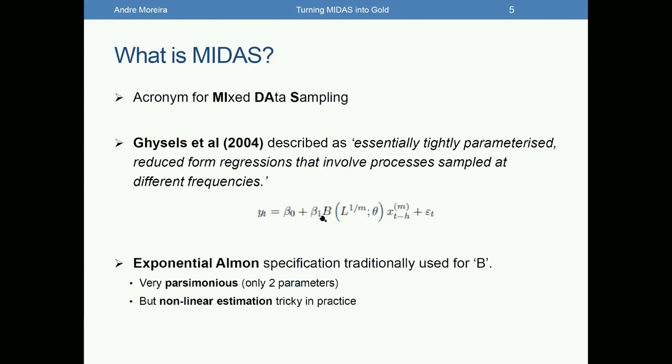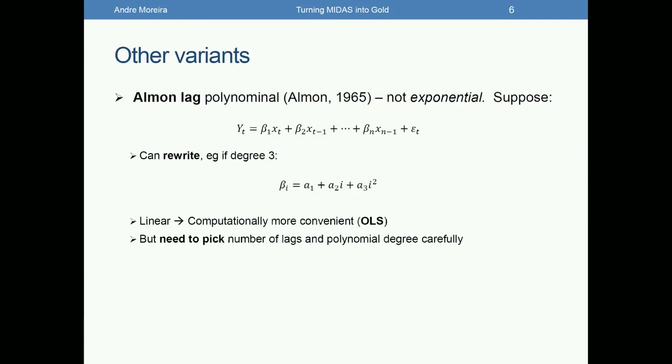So traditionally, that known function that I mentioned, the most popular one is probably the exponential Almon. That's really parsimonious. You only estimate 2 parameters, but it requires nonlinear estimation, and that in practice can sometimes go wrong, particularly if you start throwing more than one lag of more than one indicator into the same regression. So we're avoiding that. And what I'll do next is quickly talk through a couple of other variants which are more estimation friendly, and which will be the ingredients that we're using in our framework.